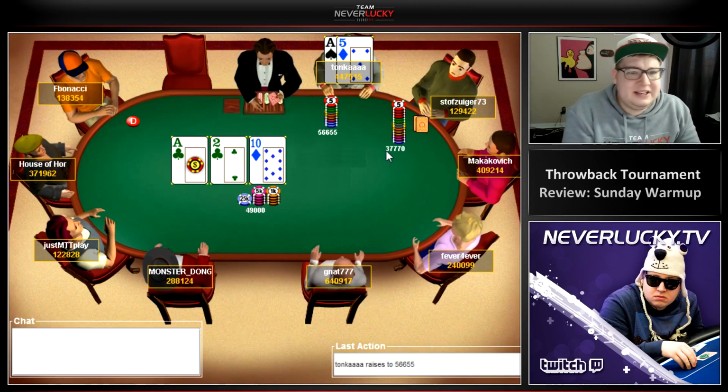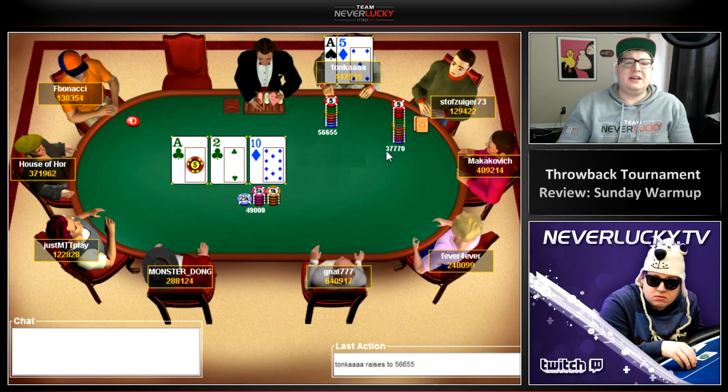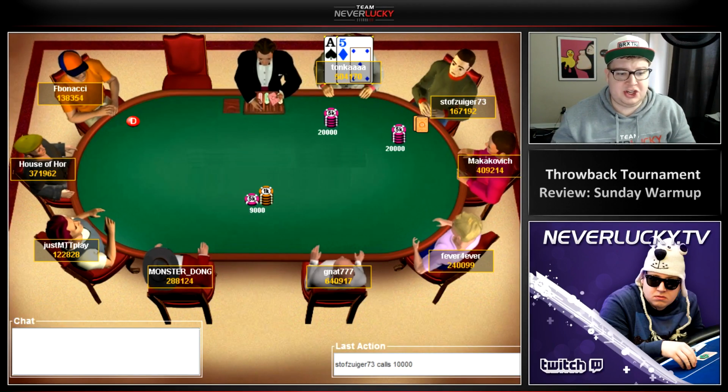I guess we're just trying to induce, but how are we ever inducing? Is he ever just shoving king-jack offsuit here? Now he's just gonna fold. Yeah, we definitely want to see a call here. I mean, okay, I want to see a check. First of all, I want to see a limp.